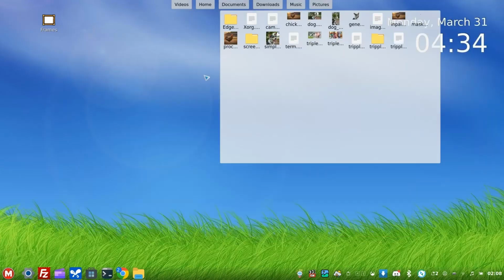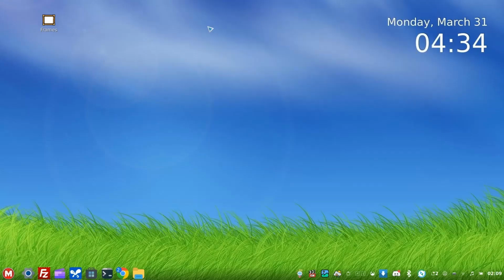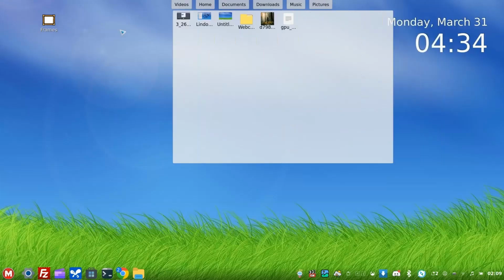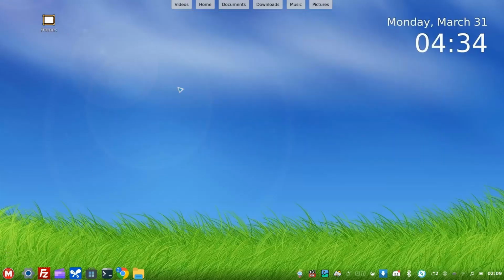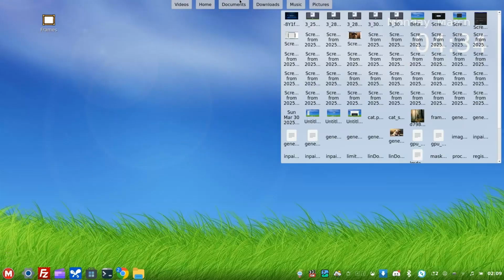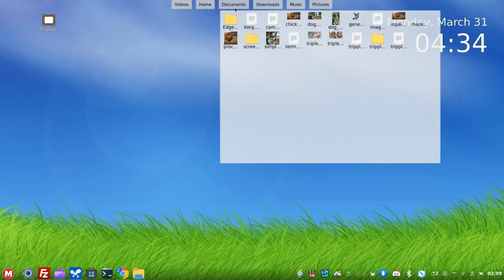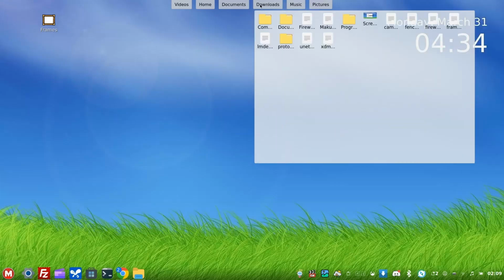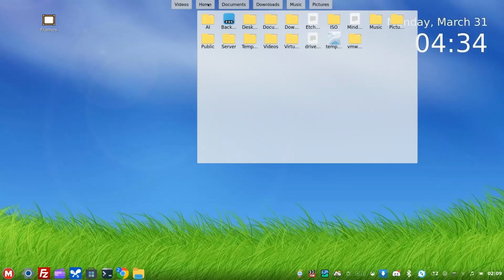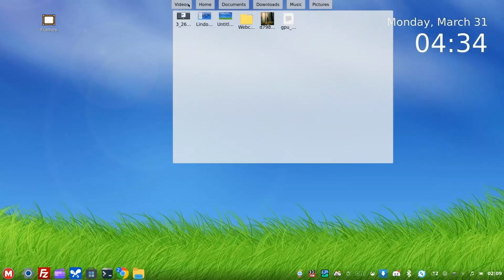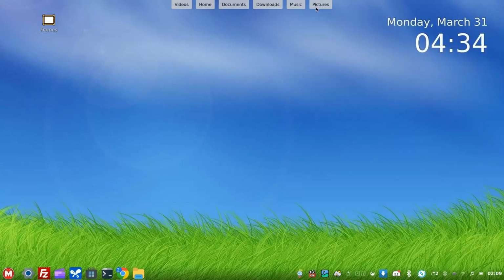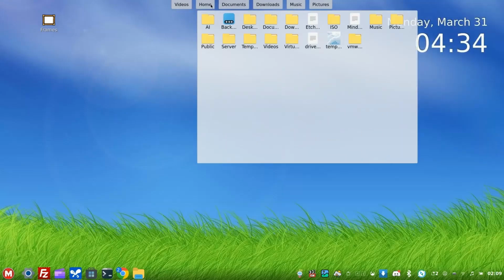So yeah, it's called Frames, and if you quit, you can just start it up again. Double click, and there we go. It's back. So there is a shortcut in the menu for it, and we're gonna find better ways and more ways to integrate that into the desktop. But for now, you have a fully operational, well, what we call Frames, but it's basically a little drop down folder view. I guess you could say in some ways it's similar to the KDE.